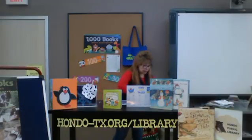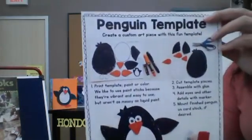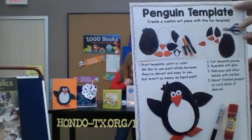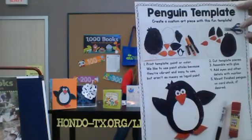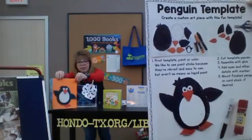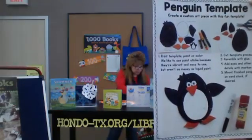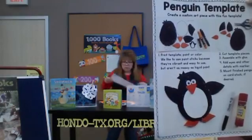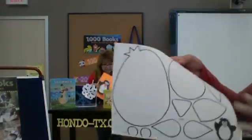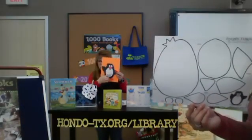Another thing that you have in your craft bag is our penguin. It's coming on your screen. It's going to be all the little parts that you need to make your penguin. This came to us from keepinglifecreative.com. You'll have all your little pieces to do your craft. It's going to be in your craft kit. You're going to color everything and cut everything up. Let me show you. You'll want to color everything just like it shows on the craft kit. Remember, the little tummy stays white because it goes on the black.